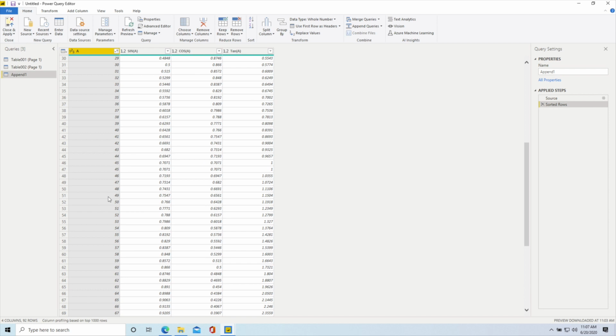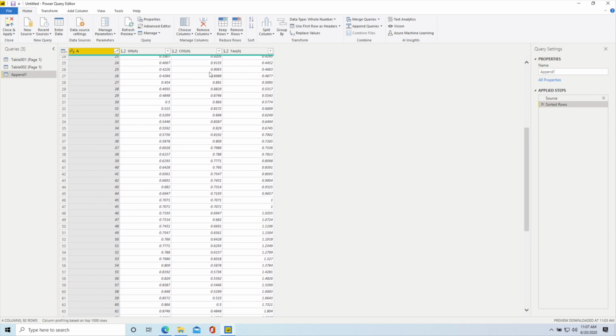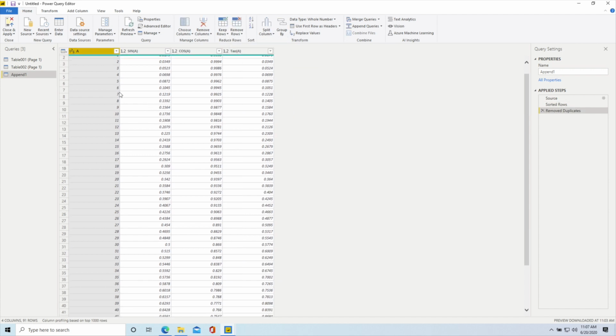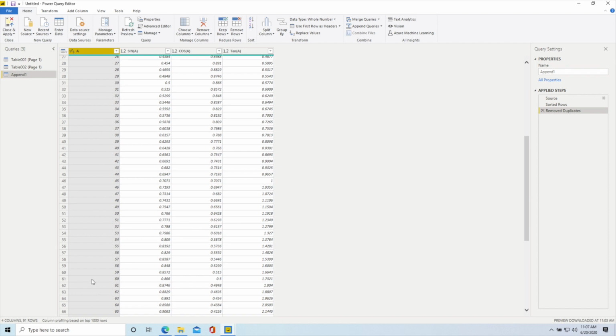A good option that Power BI has is, inside remove rows, I can say remove duplicates. So it will go and check all the data that has duplicates, and now if I go back to my file, you see that 45 is only included once. So this is just a quick overview of how we can import from a PDF, combine, and do some basic cleanup. Now that we've seen how we can import from different files and folders, we are ready to start building our Power BI dashboard. So see you in the next video.